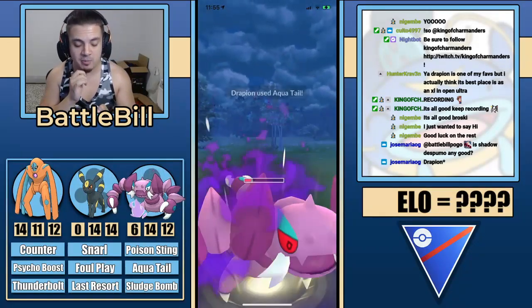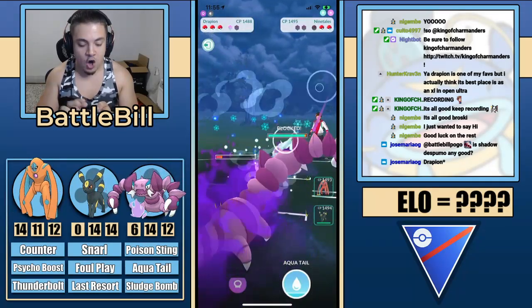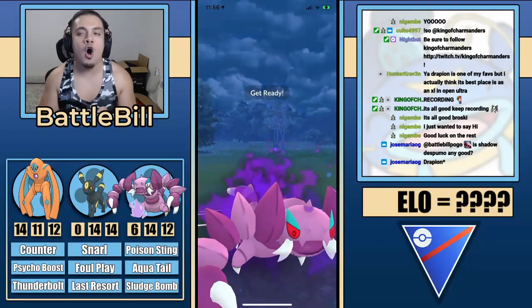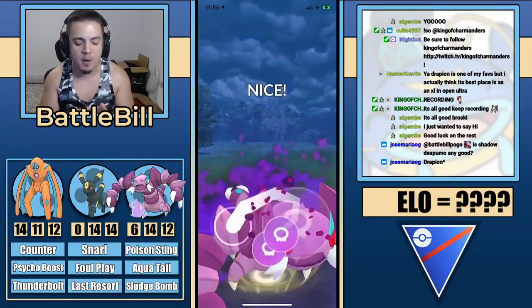Wow, Drapion had some great play against their entire match. I mean, their entire team comp. Please be... Oh, it's Powder Snow! Oh, yes! Talk about a roller coaster of emotions.